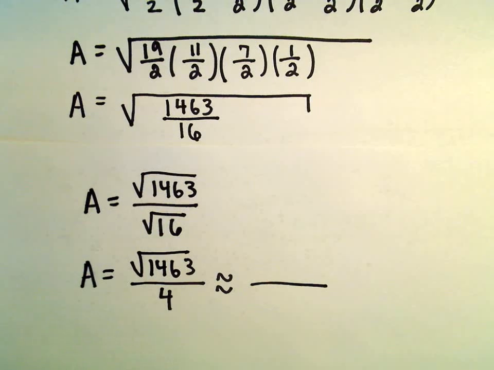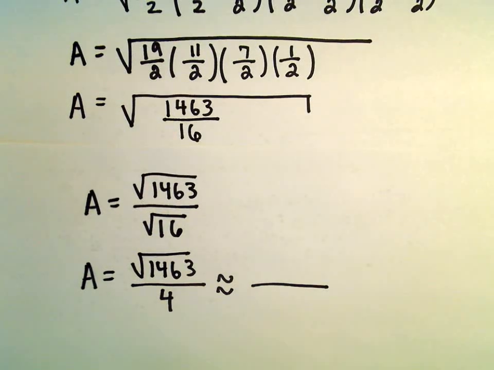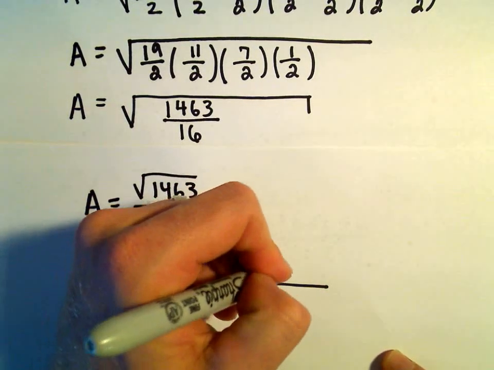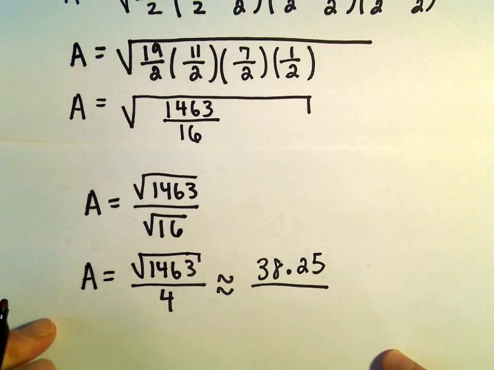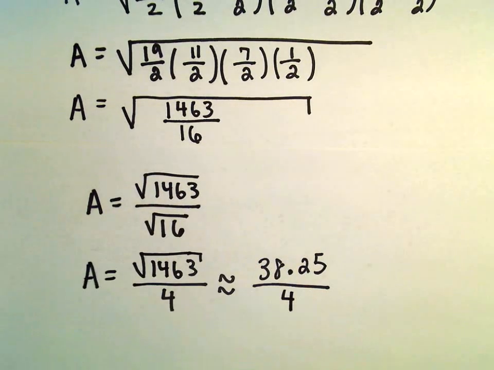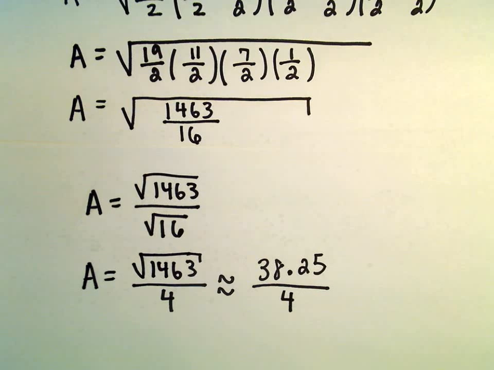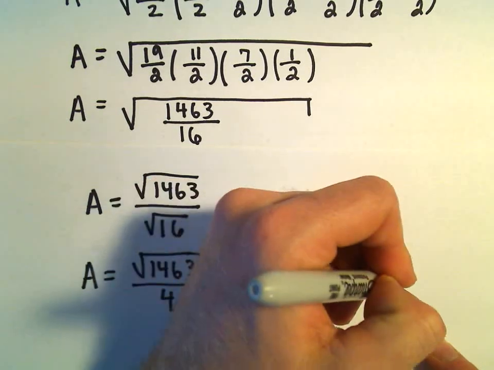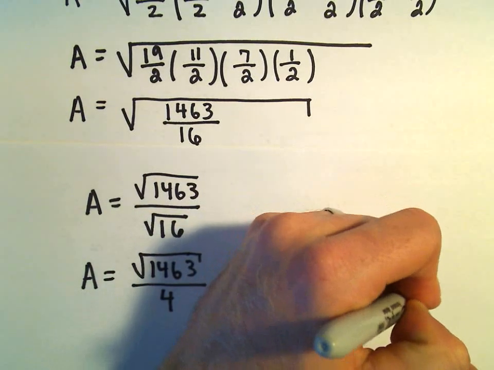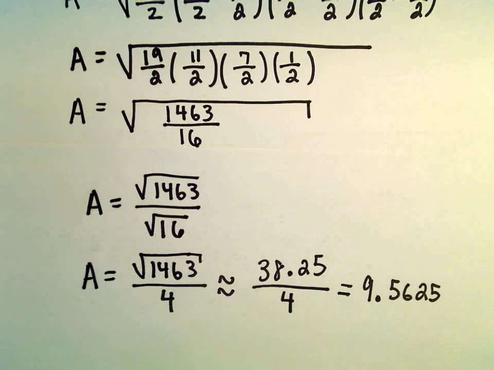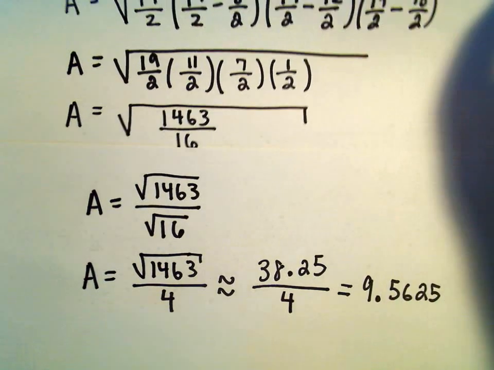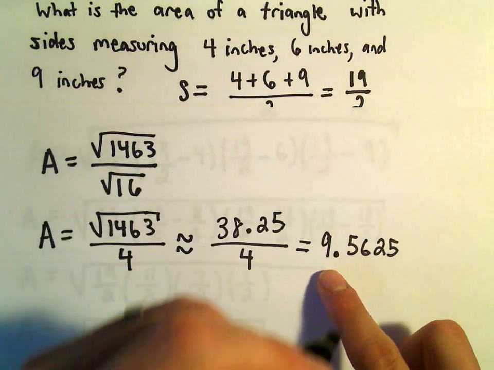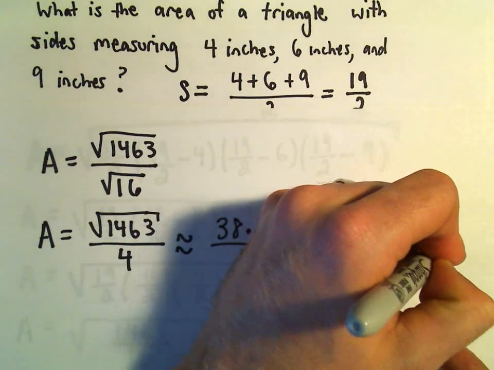And let's, you know, let's get a feel for it. Let's just put it in a calculator. So the square root of 1,463, I'm getting that to be roughly equal to 38.25 after rounding. Dividing by 4, so 38.25 divided by 4, I'm getting this to be 9.5625. So the area would be, in this case, 9.5625. I think we were using inches originally. So in this case, it would be 9.5625 square inches.